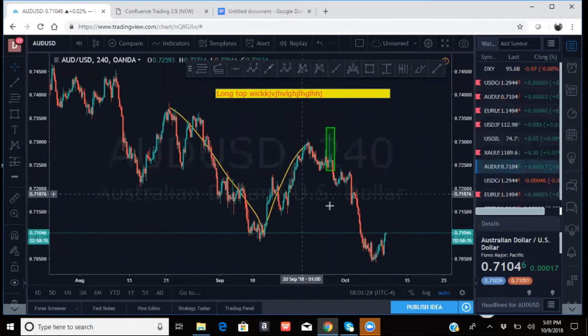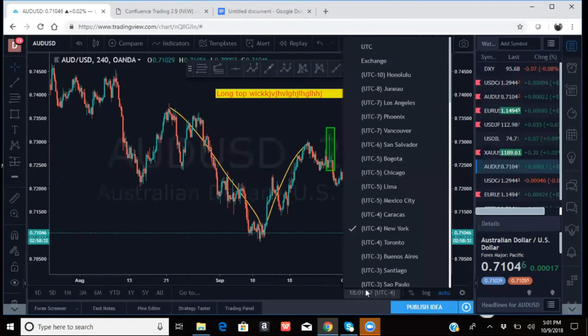And the UTC time, make sure you can set your chart to UTC time, New York. If you know how to read military time, that's good for you. Just know that it's on Eastern time. If you're in Texas, you're in the Central time. If you're in Ohio, like Keaton, shout out to Keaton, you're in the Eastern time zone. If you're in Arizona, you're in the Mountain time, so you're an hour behind Central time or 2 hours behind Eastern time. If you're in California on Pacific time, you're 3 hours behind Eastern time, 2 hours behind Central time. But make sure it's on New York, so you can know that it is Eastern time.